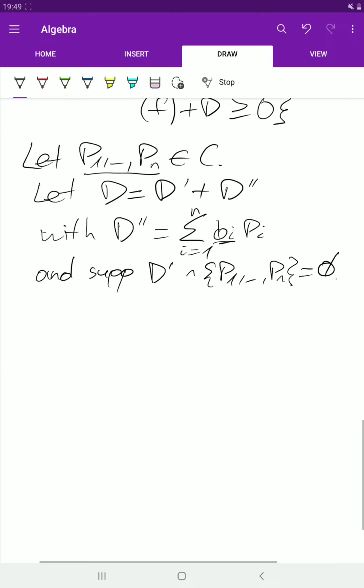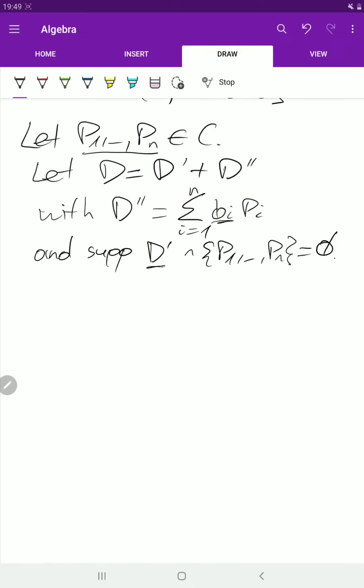Okay, and now we split this such that D prime has support in the complement of this set.